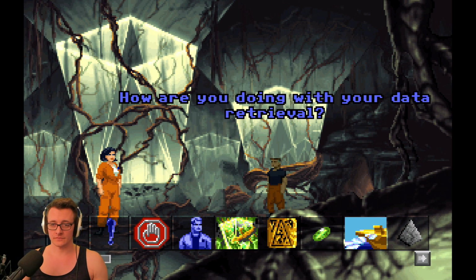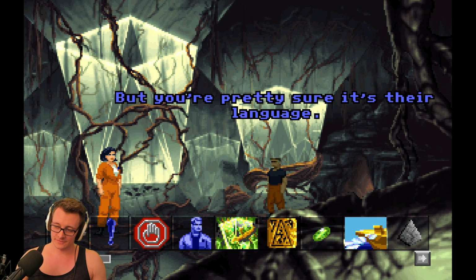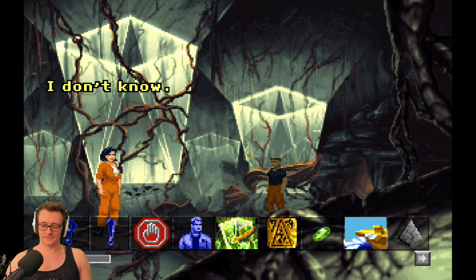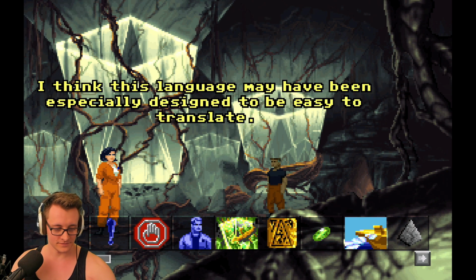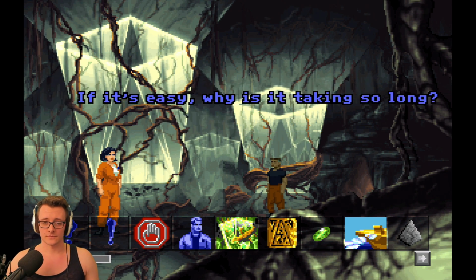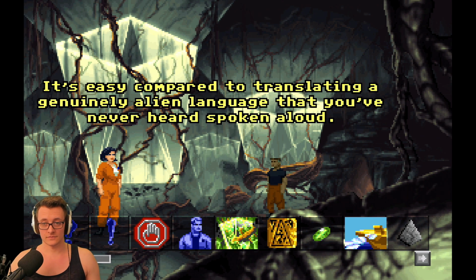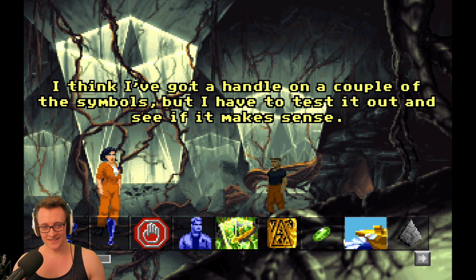How are you doing with your data retrieval? I'm retrieving. I'm just not understanding. But you're pretty sure it's their language. I don't know. Just like the museum you found, I think this library was meant to be used by lots of different species. I think this language may have been especially designed to be easy to translate. If it's easy, why is it taking so long? It's easy compared to translating a genuinely alien language that you've never heard spoken aloud. Give me a break, Boston. I think I've got a handle on a couple of the symbols, but I have to test it out and see if it makes sense.